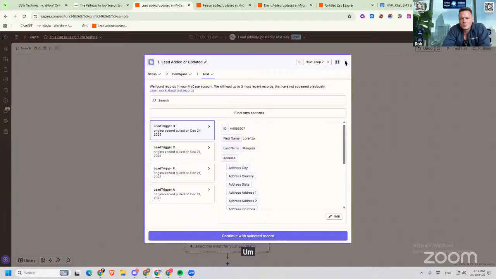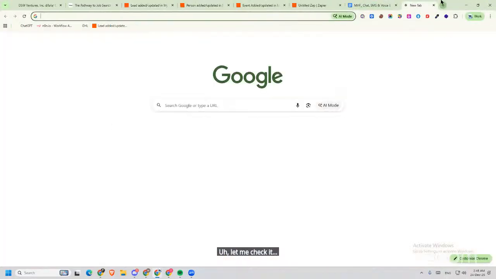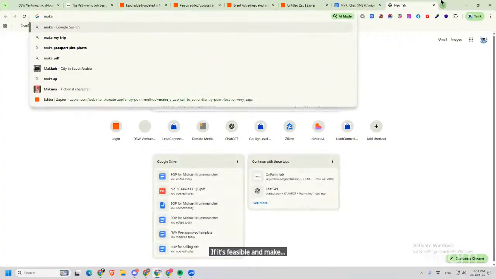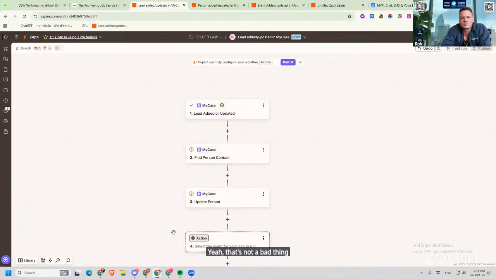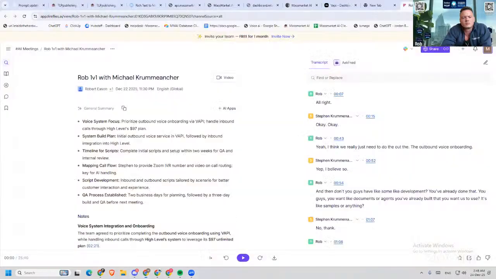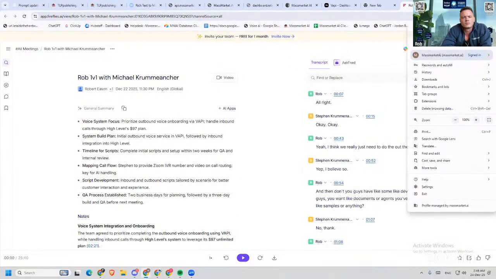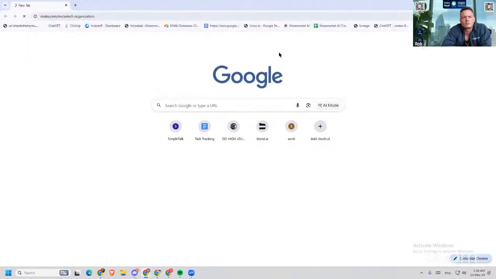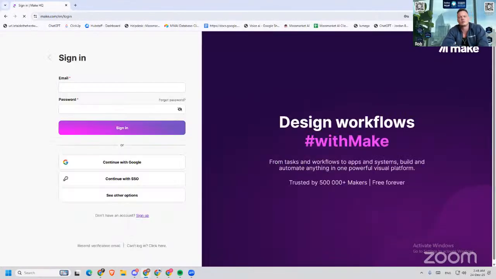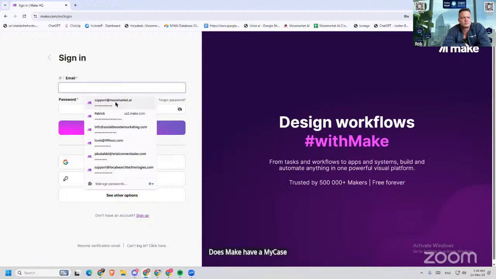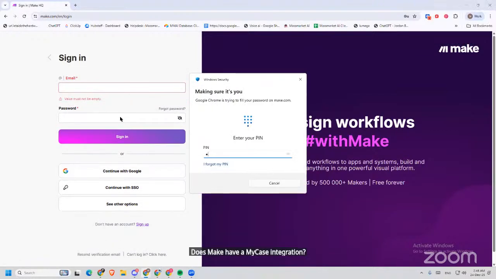Should we check if it's feasible in Make? Yeah, that's not a bad thing to check. Does Make have a MyCase integration? It should have.